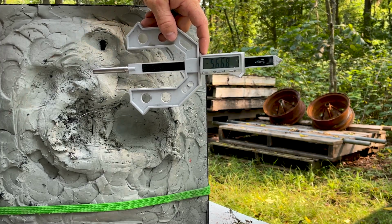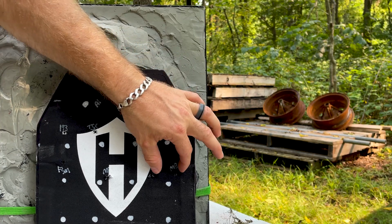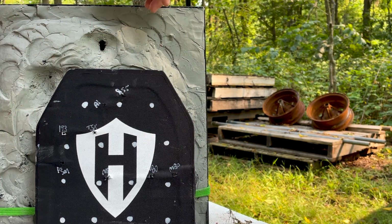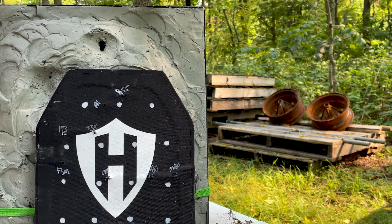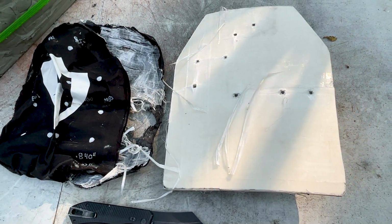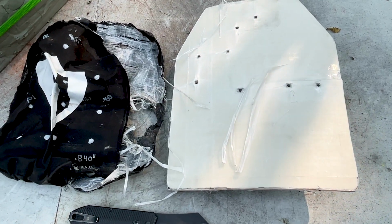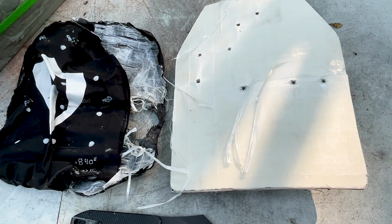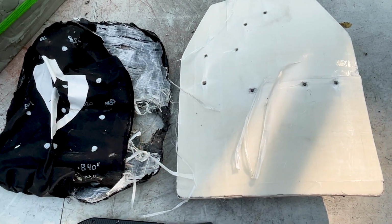Although, like I said, those two shots were really close to each other, and, no, it's about 2 inches from the edge. In an N.I.J. test, they may not consider that a fair hit. Since polyethylene pretty much has a limited threat profile that you can shoot against it, at least out here at the range, this would probably take 9mm and any pistol calibers without any problem. You get up to the big Magnum calibers and you're going to see more backface.